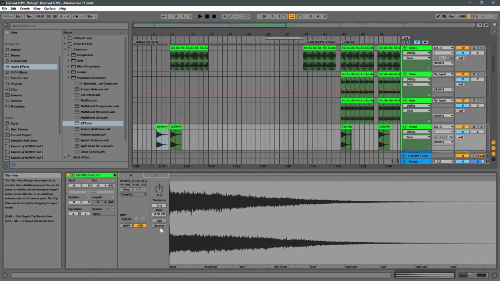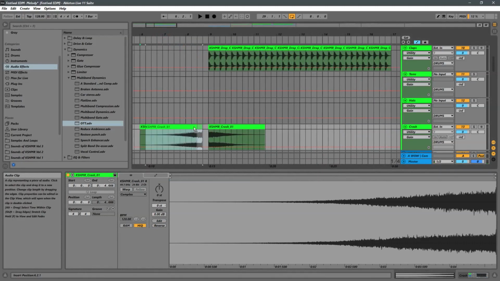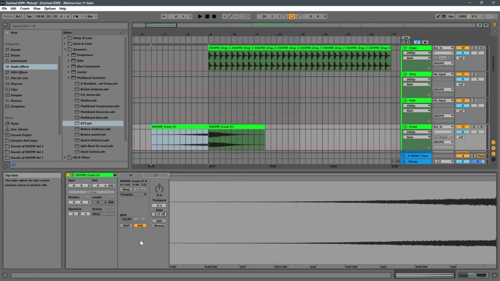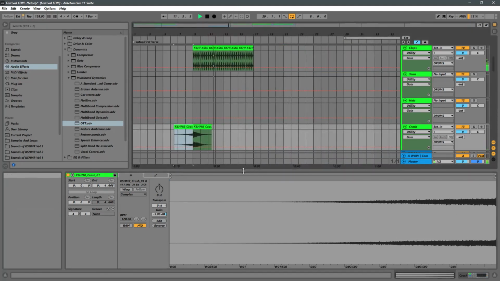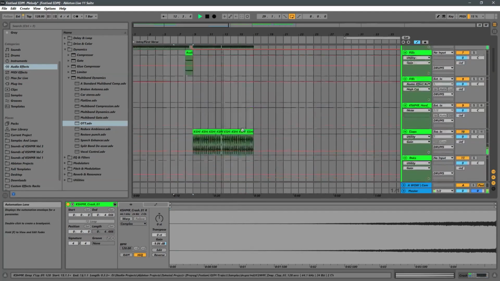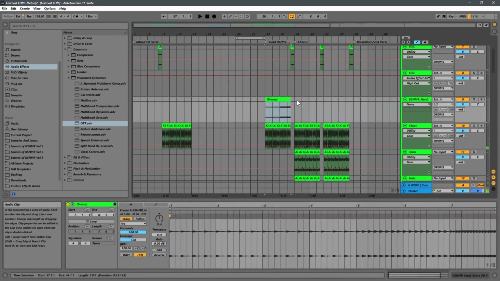And then let's go ahead and reverse you. And then this will be another section where the snare builds up.